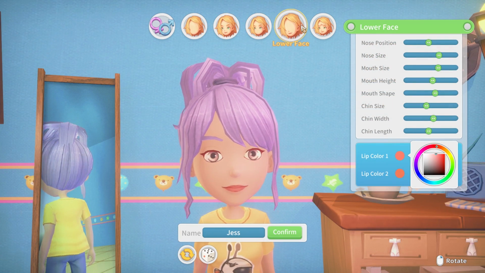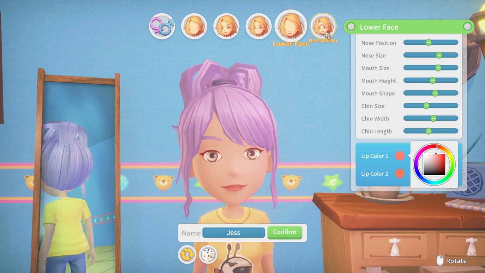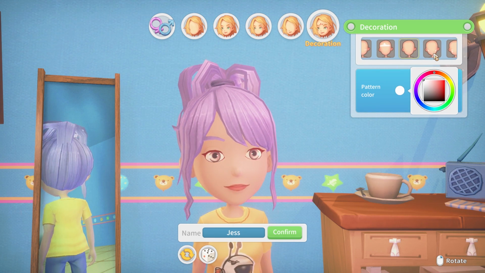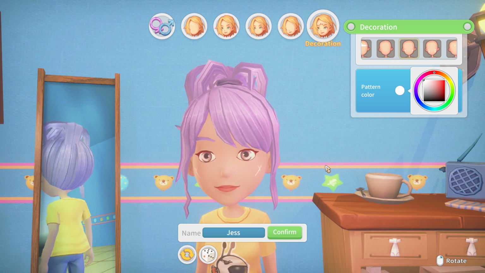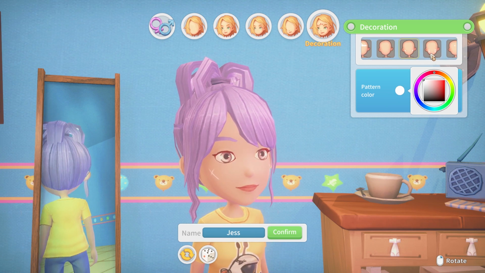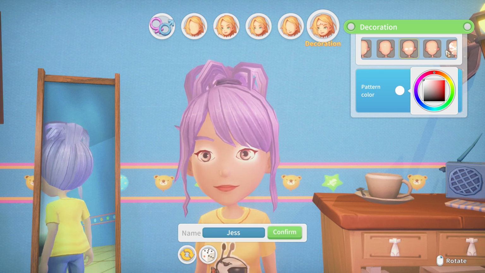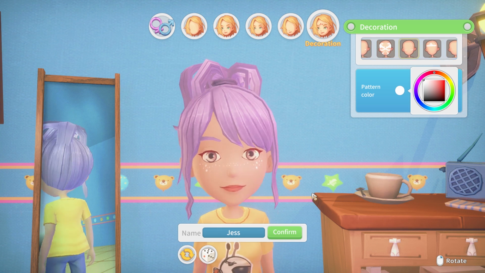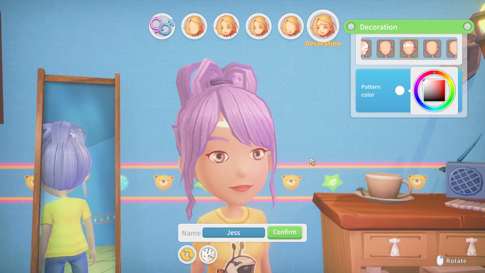I've changed up all of her features, and now all that should be left are the decorations. So it looks like we have all sorts of little markings that we could put on our face. Like scars, is that what that is? We have face paint, even eyeshadow too, a little bit of blush. Oh my goodness. And are those actually... Yeah, we can give her freckles too.